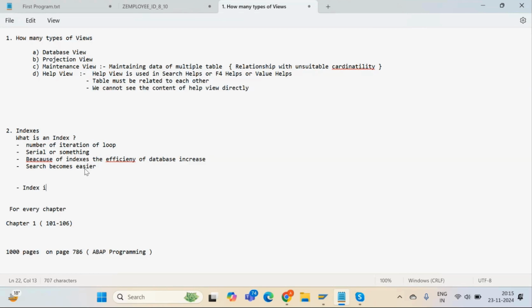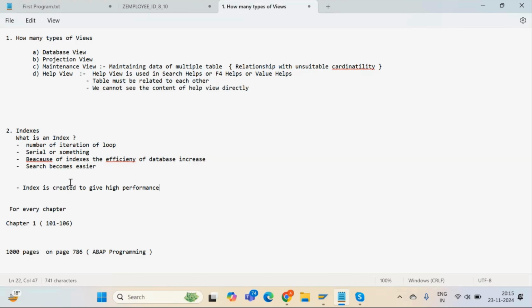Index is created to give high performance. And when you have an index and when you write a select query, we write a select query to fetch the data from our databases.